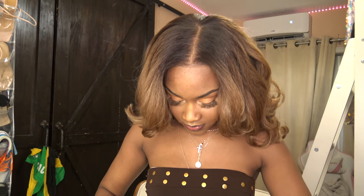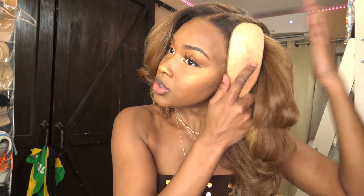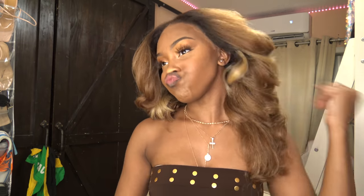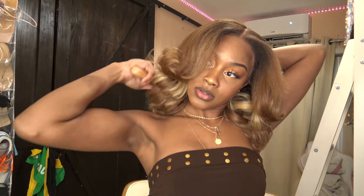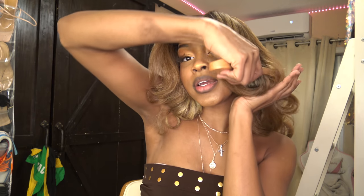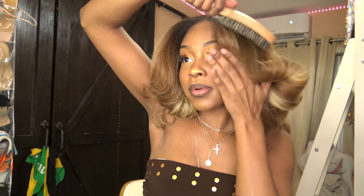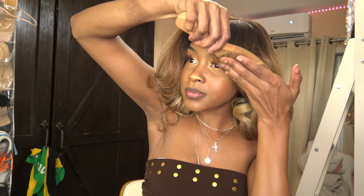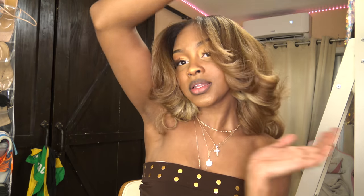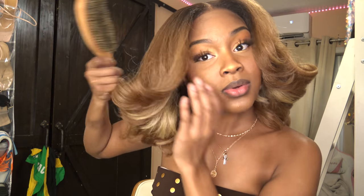Okay, so now that I've done this, gotten hair all over me, it actually should be much easier also to brush through. And already you can see that we have the layers working for us here. This is how you brush her. You will brush her and hold your hand under to make the curls go up. Just like this. This is going to need to be recurled, but I'm going to show you how I do it in a second.